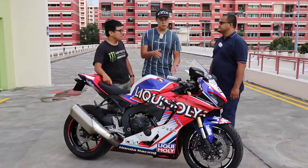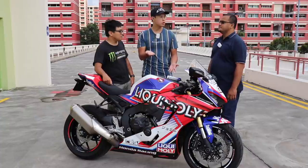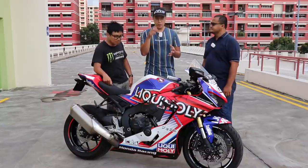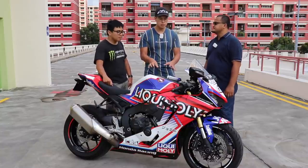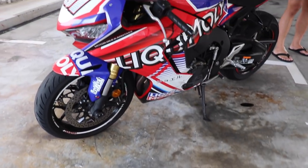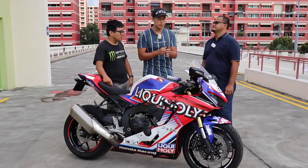And then that also translates to you being a better rider on the road. I see. You know the limits of the bike better. Okay, this is the maximum I can brake. Any more, I think something will happen or I'm not used to it. And this is the hardest I can accelerate, if I get into a sticky situation between two cars.